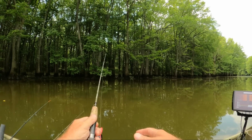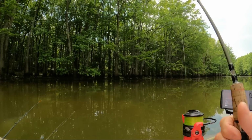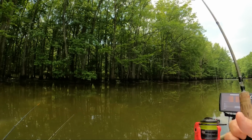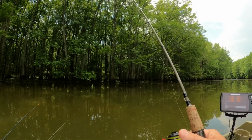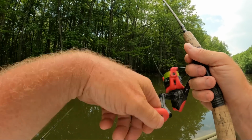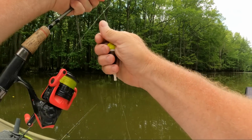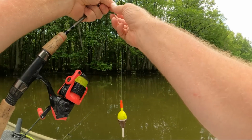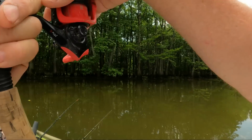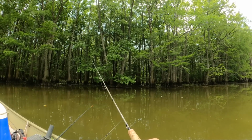See if we can't jig us a crappie out of here. I've been having trouble getting them to bite the jig, so I don't know. It's been a real struggle. Let's see what we can get back in there.